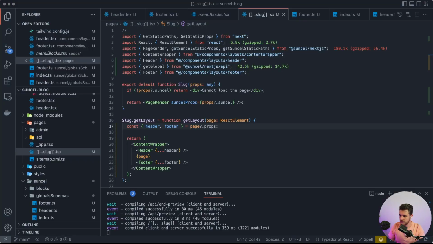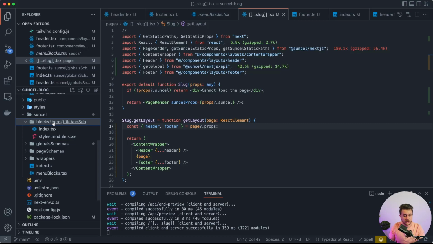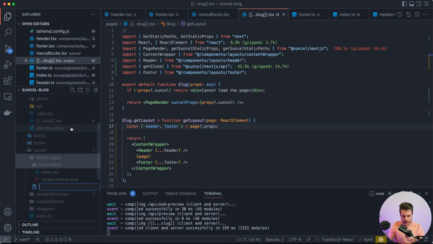So let's come back to the code. Inside the blocks, so in the starter, you already have a block of a hero with just a simple title and subtitle. We will create another one, and we will call this main hero.